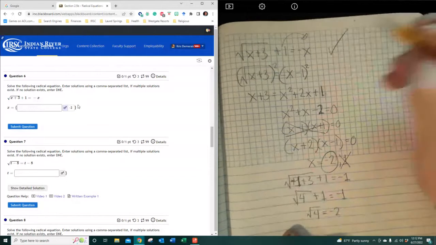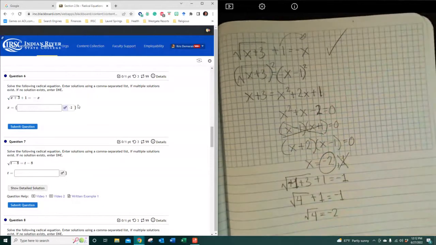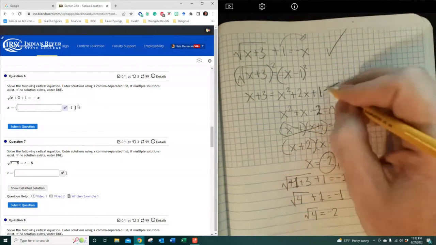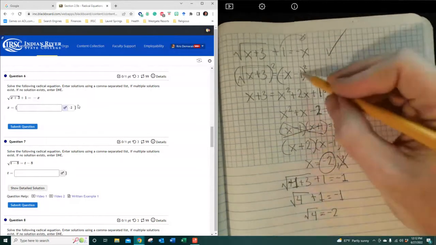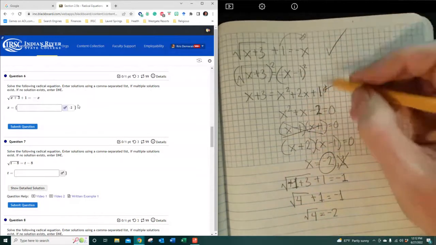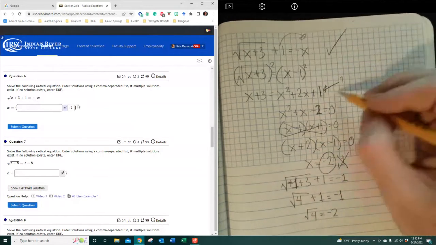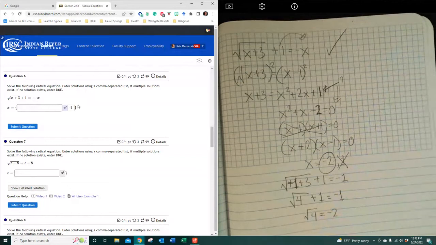This one's a pretty important question. You might see this again on your test. Even though I might have goofed it up a little bit because I accidentally added -1 and got 2. That's not right. It's 1. I made a mistake here, and then that threw everything off. I don't know why I made a mistake, but it happens. But don't let it happen for you.